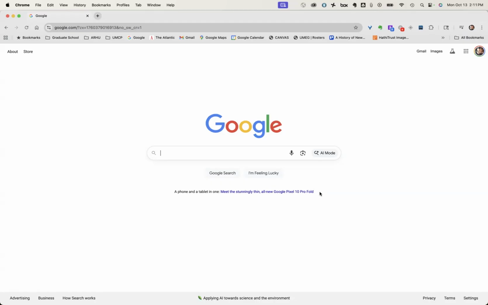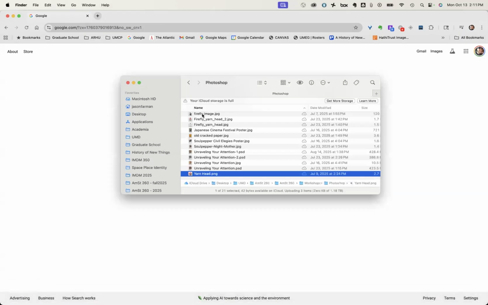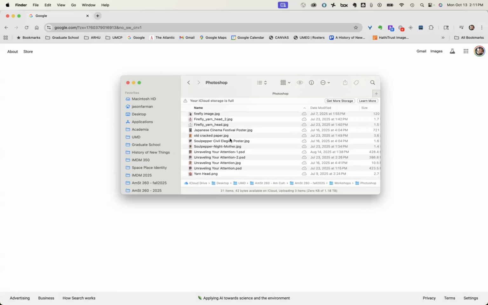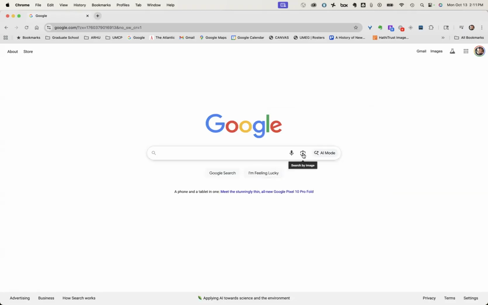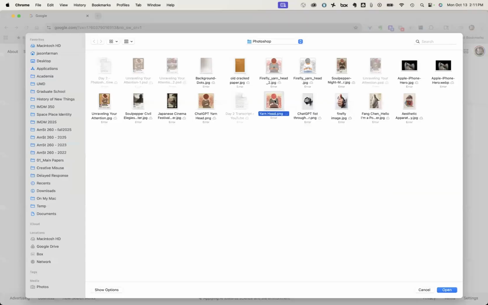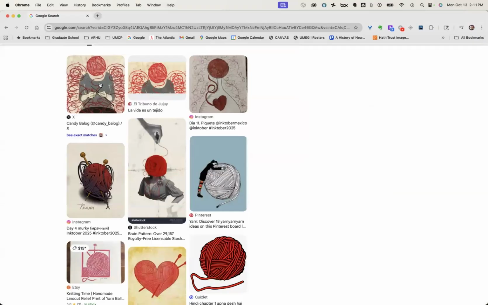All right, so let's find a good source image to use for our main image in this poster. So I'm going to walk you through three different ways that we can do this. Within Google, we are able to search by image. And under your Canvas workshop folders, if you head there, you will find a file under the Photoshop workshop files called yarnhead.png. And that's what we're going to be working with here. Within Google, I can go search by image. I can upload a file, and then I'm going to go select that particular image. And it's going to show me some sources, including the original artist who did this image.